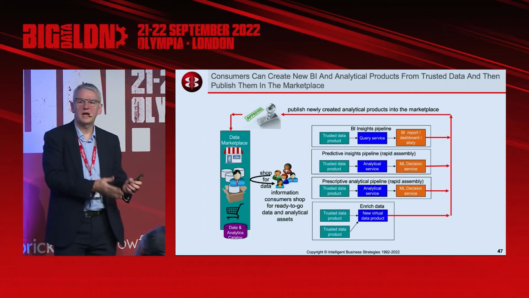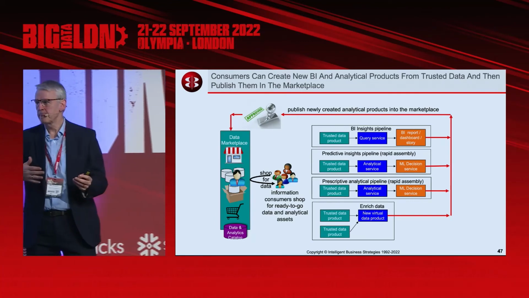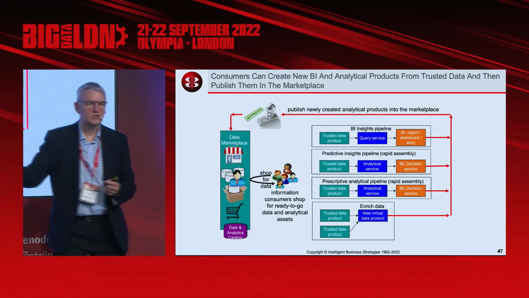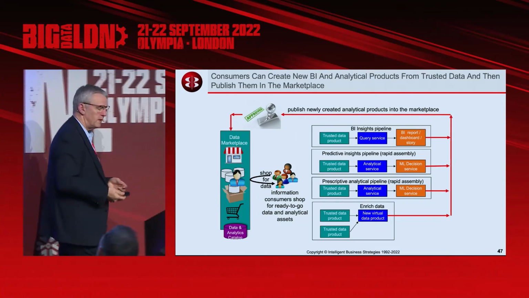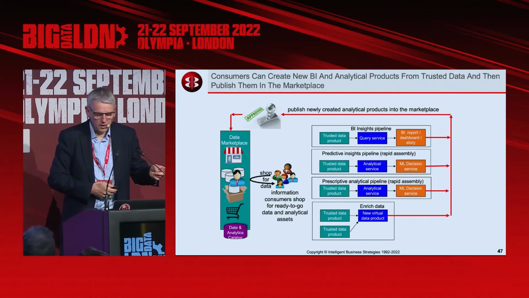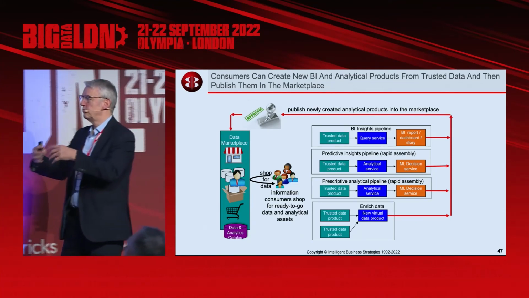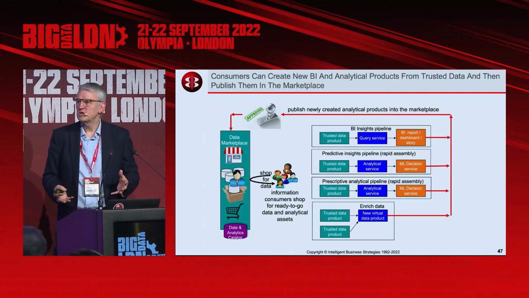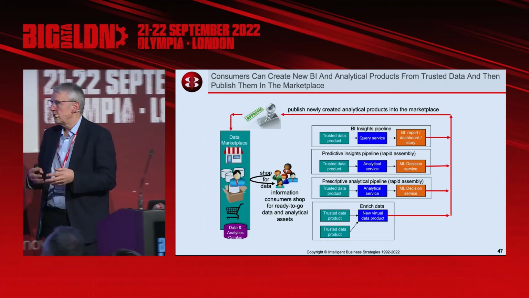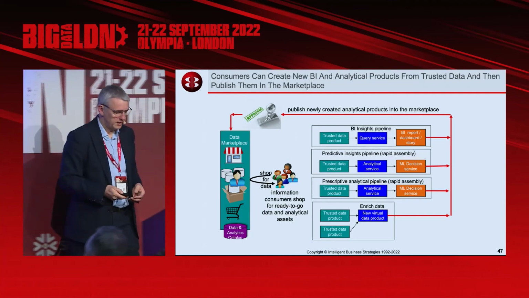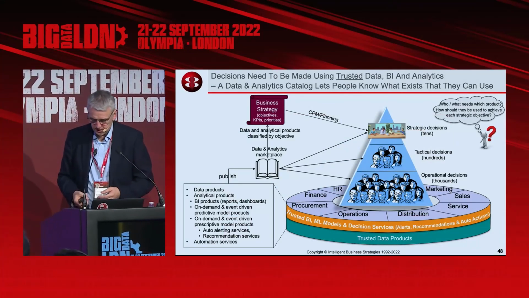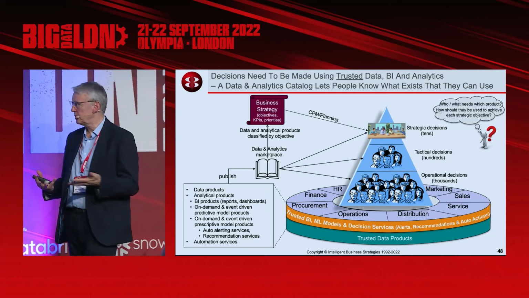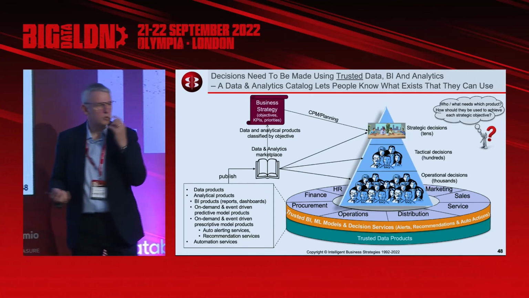And so what we're getting is incremental progression, so that it gets progressively faster and faster and faster, because what you end up with is more and more being built, more and more that's reusable, and therefore people looking to build new stuff should find 70%, 75%, 80% of what they need already made. So ultimately, you then end up with a foundation of trusted data products and trusted analytical products.